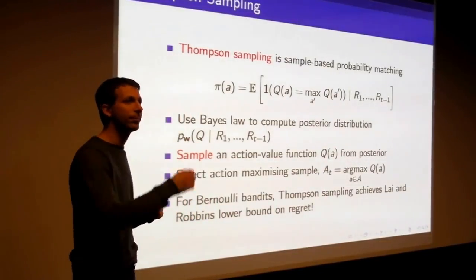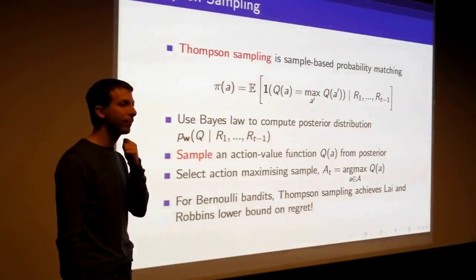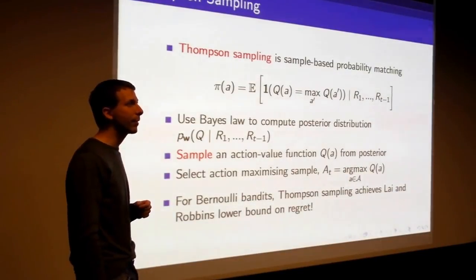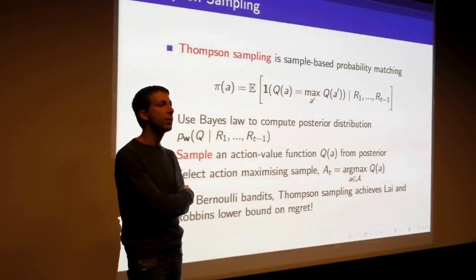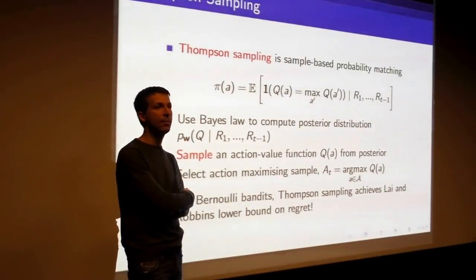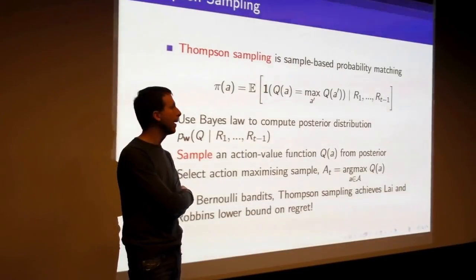Any other questions? Yeah. Is this Thompson sampling method in general good? So it's optimal for Bernoulli bandits, but is it good compared to other algorithms? Yeah, there's a lot of experimental evidence recently showing that, across a lot of different bandit types, it performs at least as well as UCB-like methods.